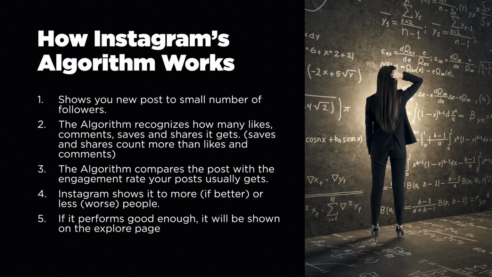All right, so how Instagram's algorithm works. Everyone's always asking, man, how does the algorithm work? Why do I have to go on Instagram and engage with people? Why can't I just be a lurker, look at everyone's content and then just move on? Well, they're not going to look at your stuff if you're just going to move on and not engage with them. That's why the algorithm is the way it is. It shows new posts to a small number of followers. So Facebook wants to take your post in the beginning, they show it to a small number of followers, and they see what their reaction is, what the audience is going to do, how they're going to engage with it.